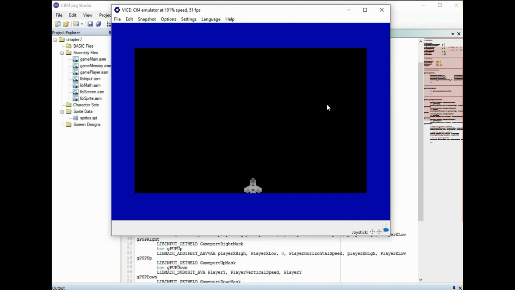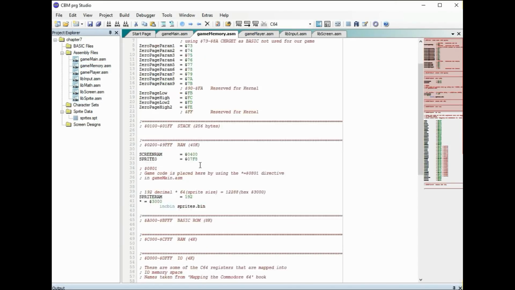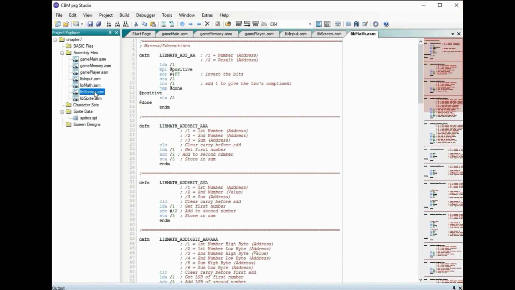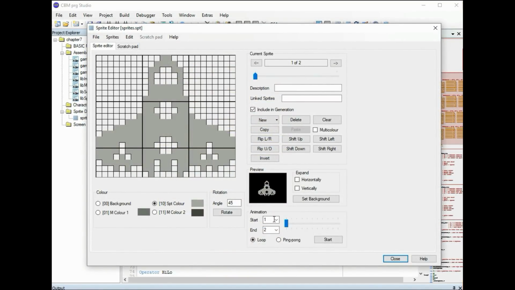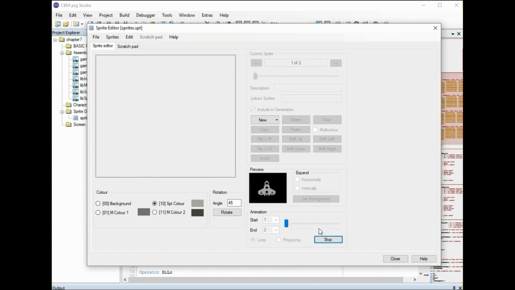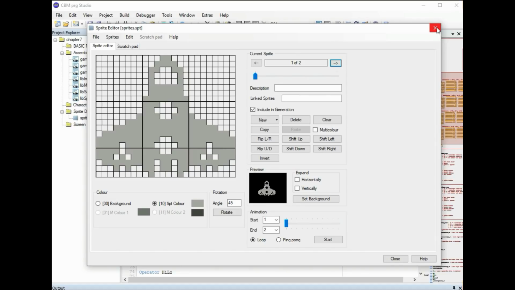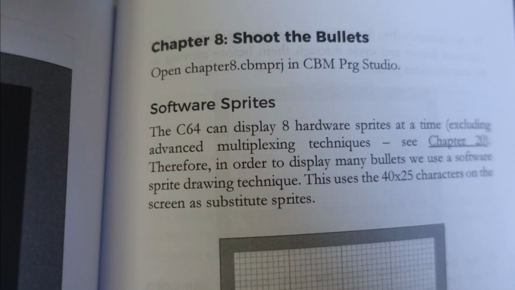So it kind of moves quickly like this, and each program, he expands upon all the source code, it gets expanded slightly, and all new stuff is added into each one. And then you're introduced into the sprite editor here, and you can set up your animation. If there was an animation, you can go through all your sprites. But right now we only have 2 sprites, and using the sprite editor you can go in and tweak that. In chapter 8 we go on, it's about shooting bullets. So let's take a look at that.